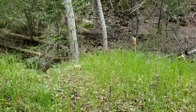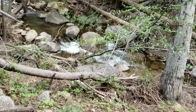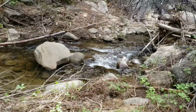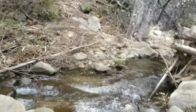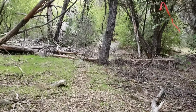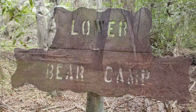You just got to guess where this trail's going. It's so faint. It's really hard to follow. You know, it's obvious. We're going to cross the stream again. The Sisquoc, which is a lot smaller than it was earlier. You can actually rock hop across now. If this trail wasn't flagged with these ribbons, it sure might be hard to know that you're on the right track. Really hard.